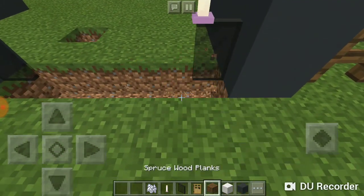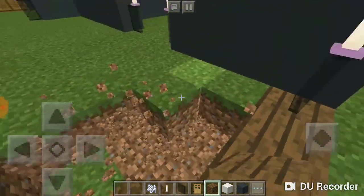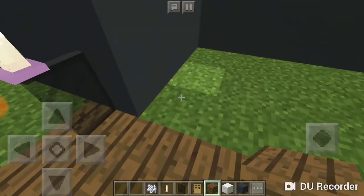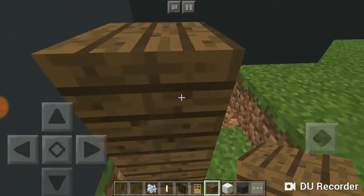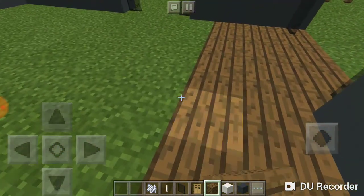You're going to put spruce on them. You're probably asking, when are we going to get to the quartz part? Well, it's going to be really soon after we're done with this floor. It's your choice if you want to make that spruce, but I'm going to keep it grass because it's like a backyard. You want to have some nature in your life. I'm sure everybody has nature in them.